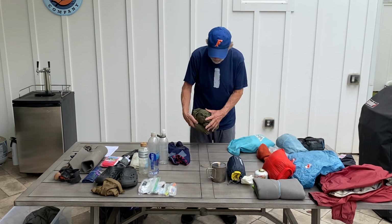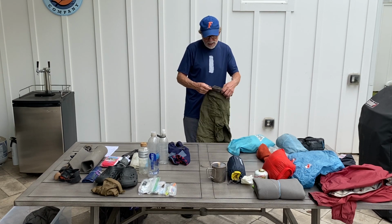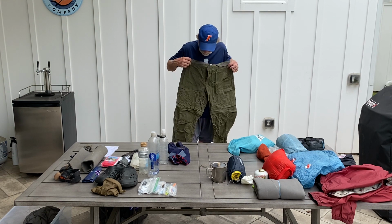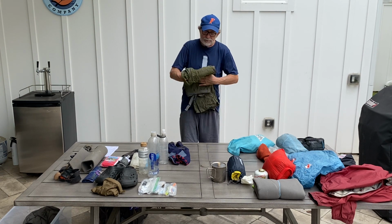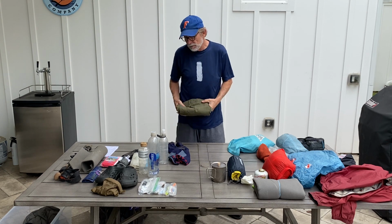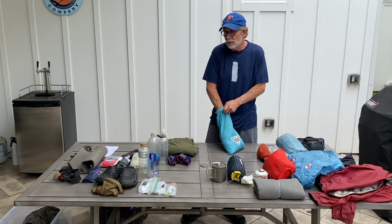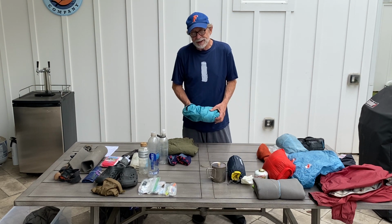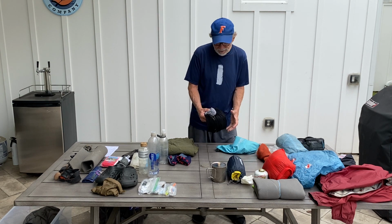Very comfortable, no problems. For camp, I had my REI convertible pants, so these are either shorts or pants. And if I needed to be a little bit warmer, this was an alternative for hiking in those if I so choose. But generally I got to the point where when it's warm, and even if it's raining, you're just gonna get wet no matter what. So I just tried to save those for the camp. That helped.